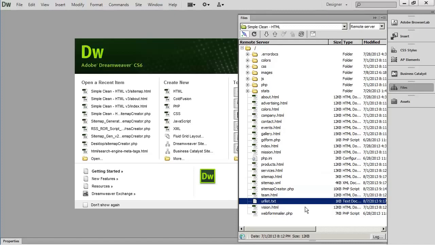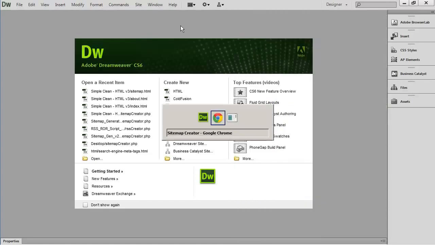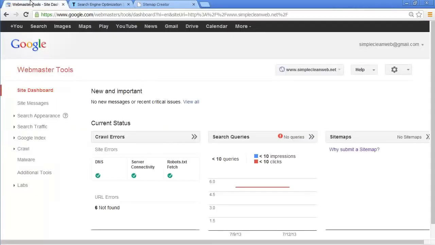And the last thing that you need to go ahead and do is you need to tell Google and Bing Webmaster Tools that, hey, I created a sitemap, go ahead and download it and use that to index my website. So I'm going to go ahead and go to my Webmaster Tools account, and again, in an earlier video we saw how to set up that account.